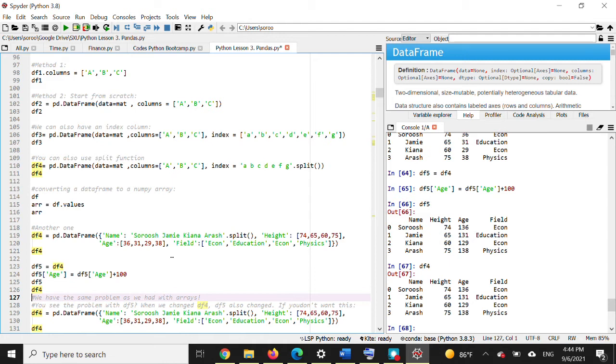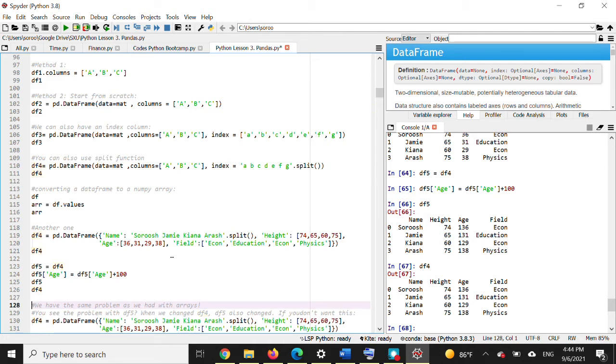But as you can see, df4 is also affected. So this is the same thing that we had for arrays. We have the same problem as we had with arrays. You see the problem with df5: when we change df5, df4 also changed.